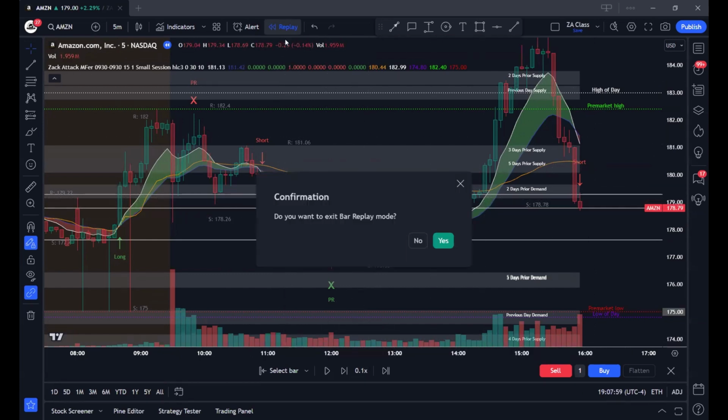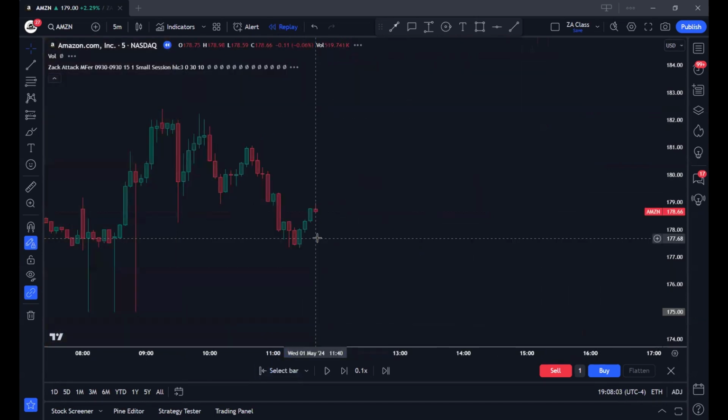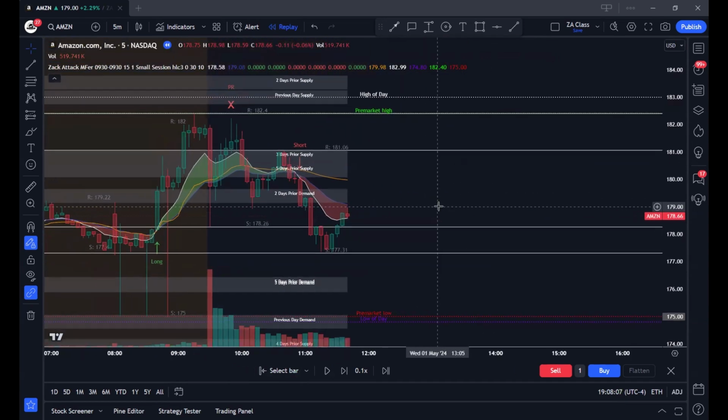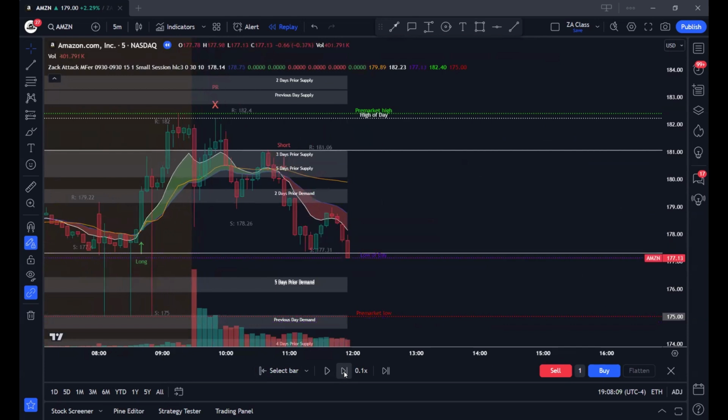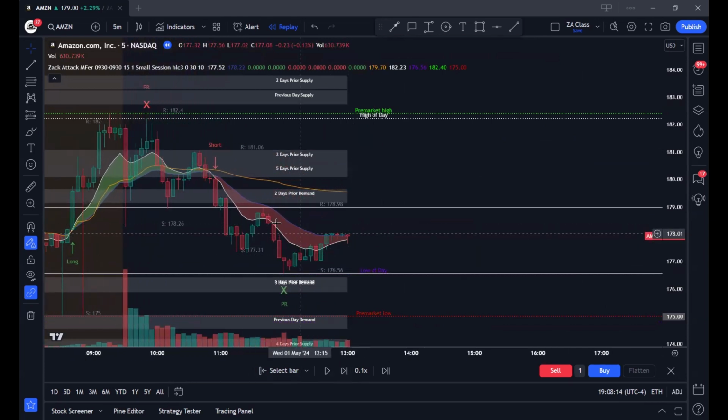And the cool thing, if I show you using the replay mode here, right? If I replay price action, you'll actually be able to see how these levels dynamically shift as price develops. So just keep an eye on the chart and you'll see how these support and resistance lines will shift just like that as price developed. So you saw here, this area flipped into resistance. We pulled back on Amazon here.